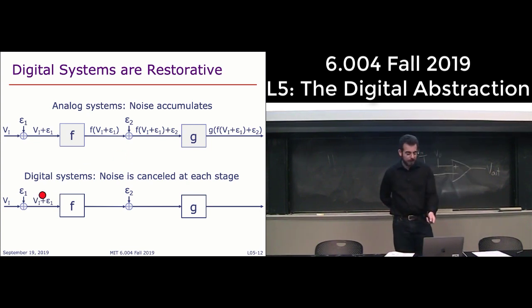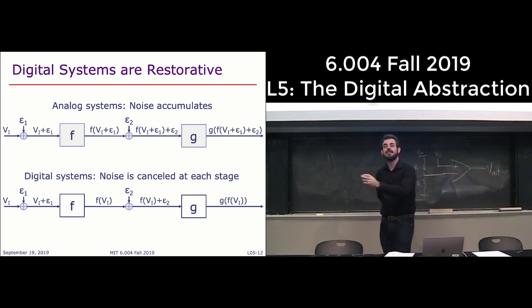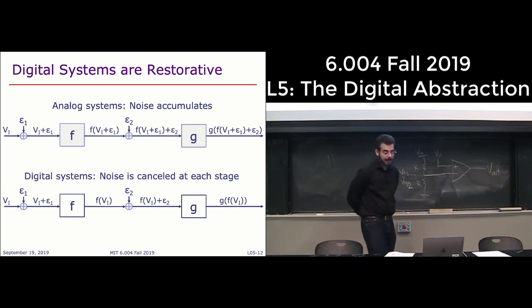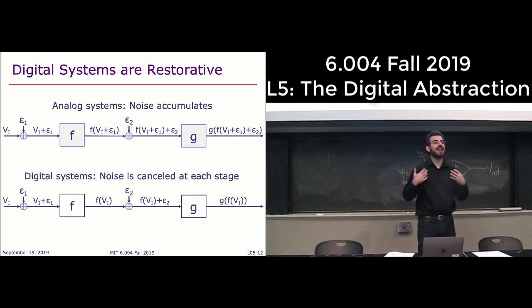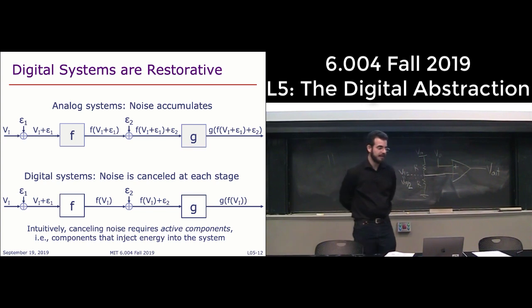So even if you have noise being injected between inputs and outputs, this digital F is going to produce a value at the output that is the same, or at least by the specification within the same range, as the value you would have if you didn't have the noise. So even though you're adding noise, you still get noiseless values at the outputs. And that is why we can take a value and process it a lot of times and still get reliable results. So now, what does this demand of these digital systems?